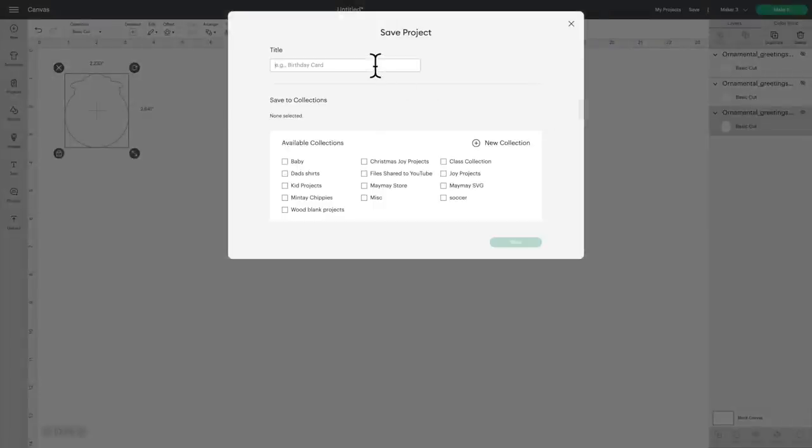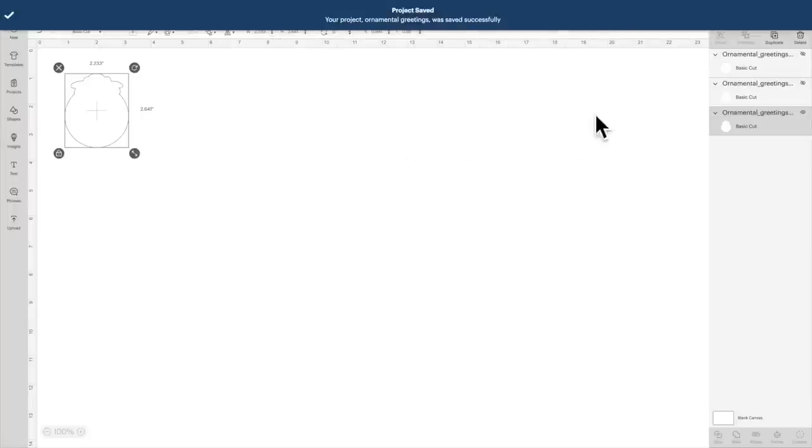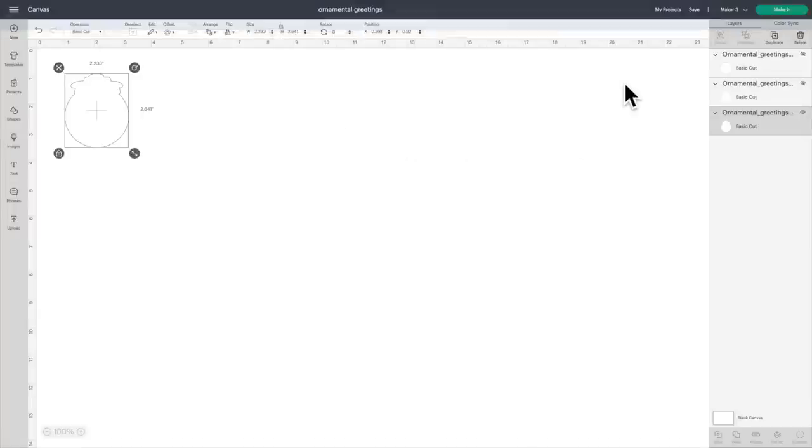So I'm just going to name it Ornamental Greetings because that's the stamp set. Okay, and I'm going to say save. And now I'm going to tell it to make it. I've got to make sure I'm on the right machine. Yes, the Maker 3, and say make it.